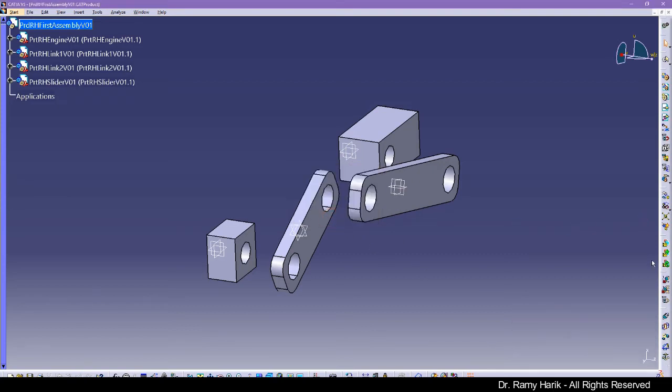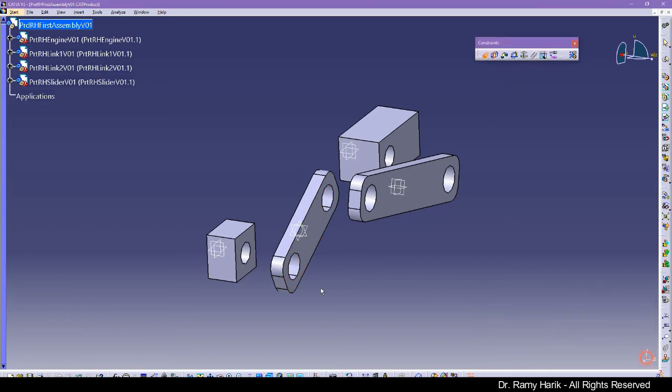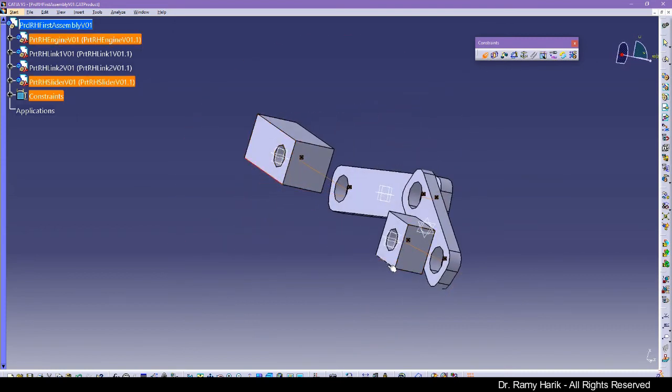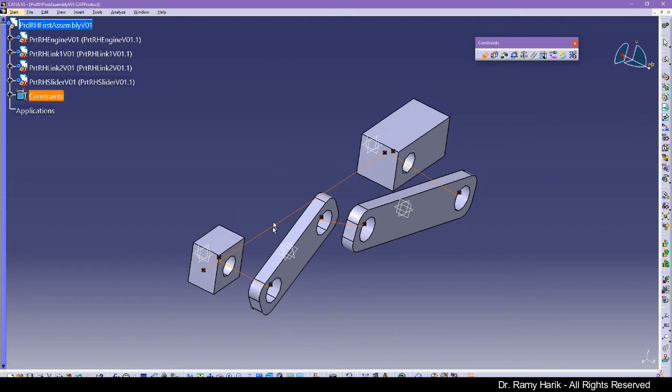So within your assembly, you have this toolbar for constraints. Basically, you are restricting the motion that you have. So for example, this is a coincidence constraint. You can click on this axis and on this axis. So these will be constrained, this one and this one, this one and this one. And so actually this is a coincidence constraint, and we can put this one and this one. So I'm gonna go ahead and update. I'm gonna press Ctrl U.